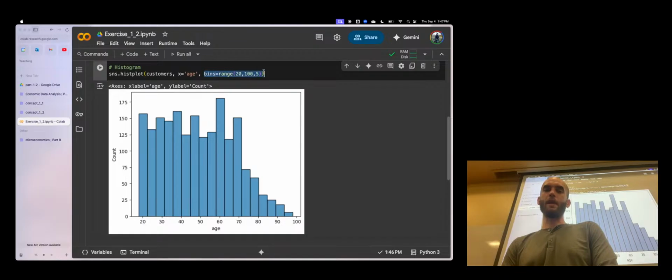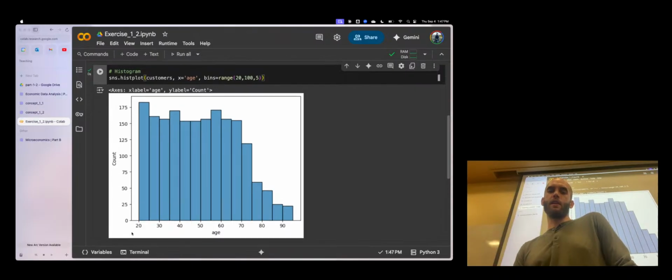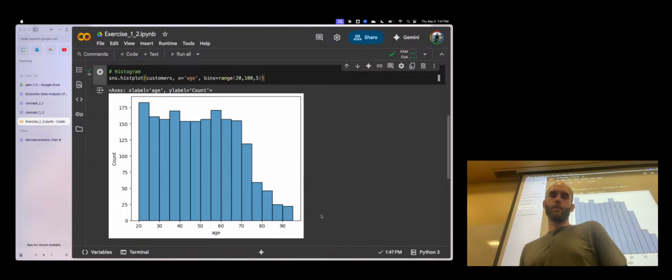So I'm creating bins with 5-year intervals, starting at the number that I want, which is 20. And when I run this, I have my nice bins how I would expect them. So we have 20 to 25, 25 to 30, 30 to 35, and so on. Any questions here?